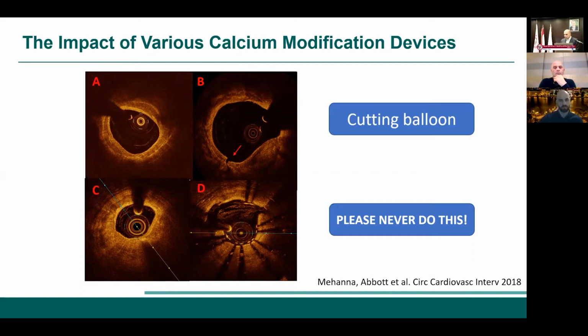Similar concept when you're using POBA, plain old balloon angioplasty, on a chunk of calcium, the rest of the vessel is normal. You crank your balloon up, you'll have luminal gain, you're happy. But a lot of the time, you're gaining it by just dissecting the edges of the calcium. The calcium is untouched, and you get luminal gain by just hitting the edges. And the second one is the picture that we should keep in our mind.